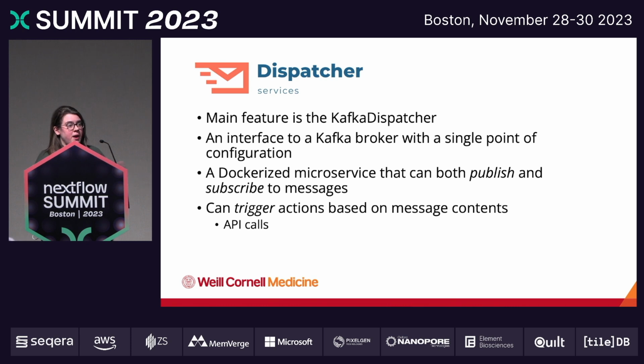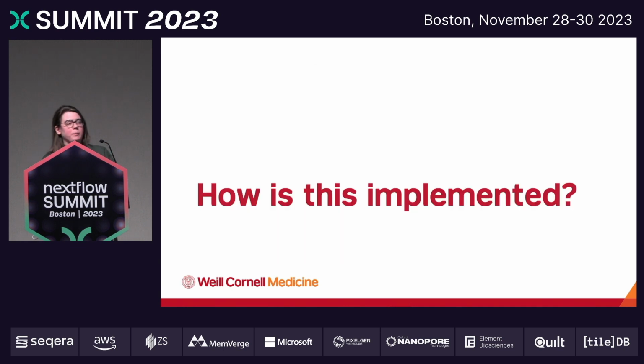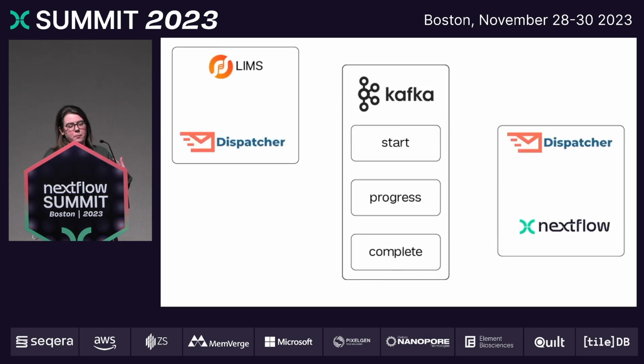This could be a simple API call to, again, a database. It could just be whatever bash command you want. And of course, you could do nextflow run eipm rna-seq, or even tw launch for Tower. So how is this implemented? What does this look like on a basic level? Here's just a simple image. I have a Kafka dispatcher associated with LIMS, my inventory. I have a Kafka broker, in this case with 3 topics: start, progress, and complete. And I have a dispatcher associated with Nextflow, my job submit node with Nextflow.